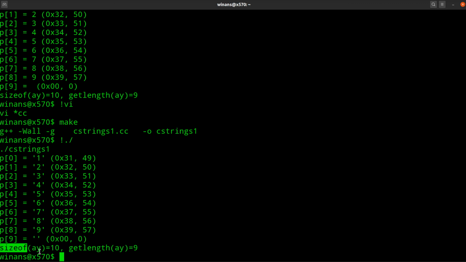Now we say size of array equals 10, and we called that getLength function that we wrote. Passed it the pointer to the first character in that array, and it came back with a 9, okay? Because the length of a string is, by convention, the number of characters that don't include this trailing null terminator.